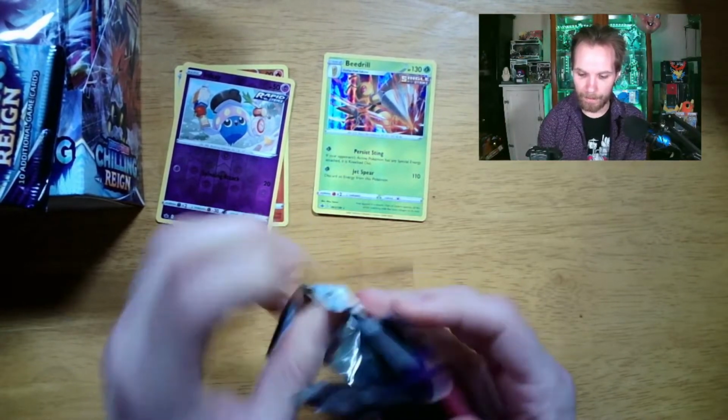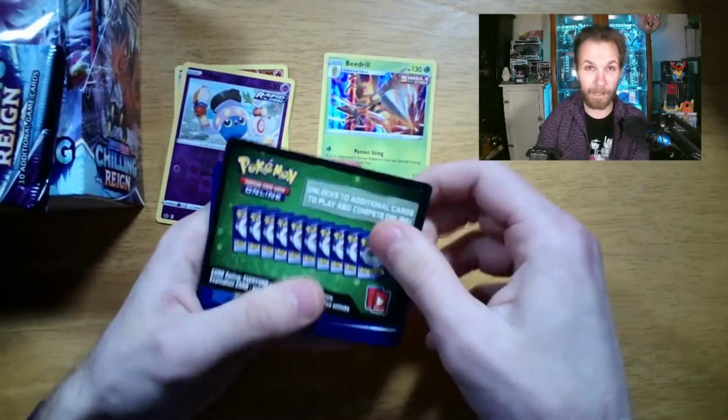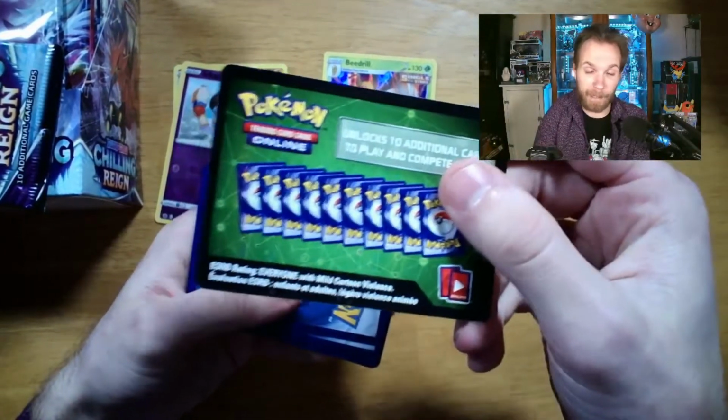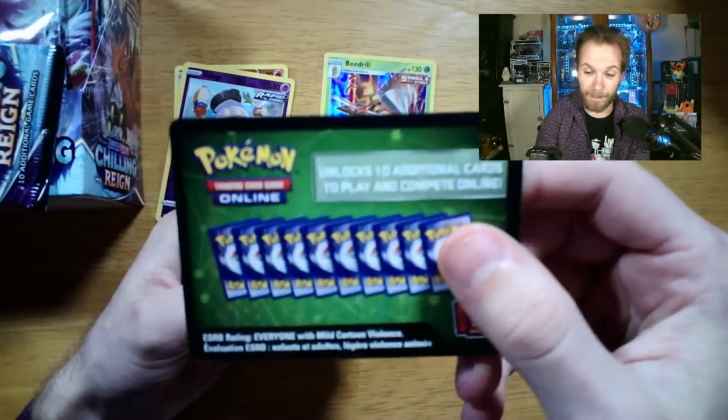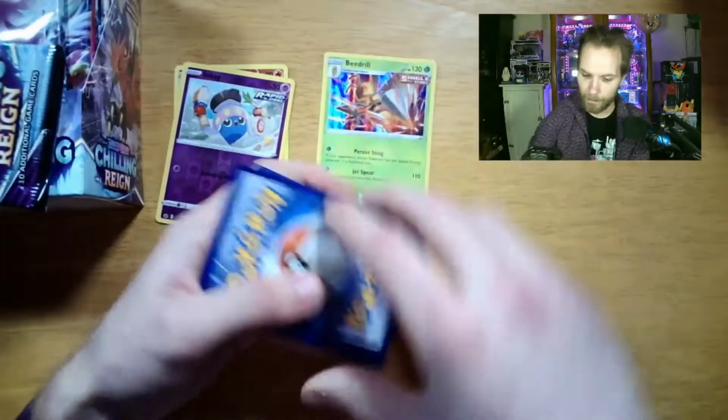Alright. I definitely am motivated to chug through it because I want that in Moltres. And if I'm not going to get it, I want to find out that I'm not going to get it today. Alright, so we have a code card here. Green of the green variety.